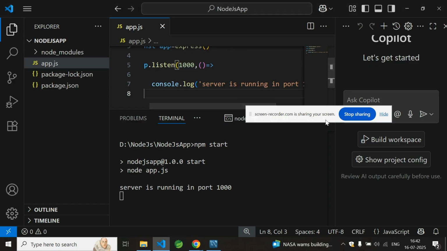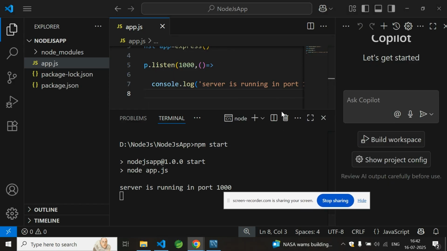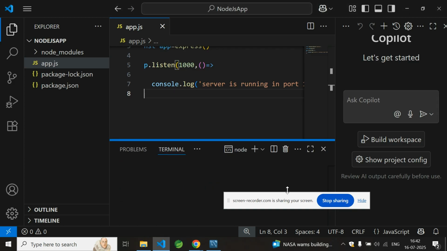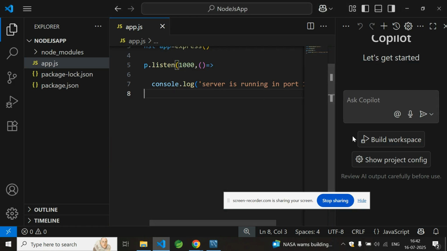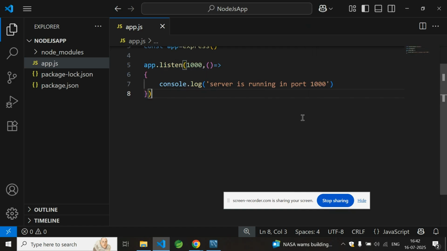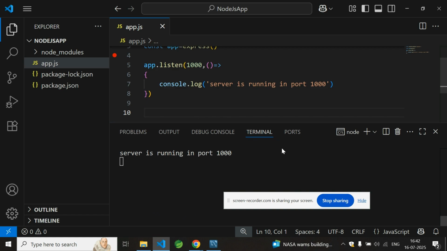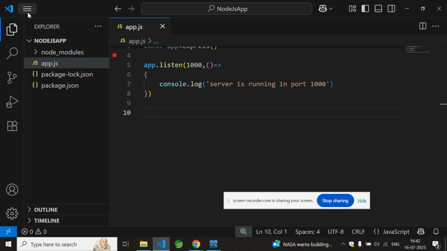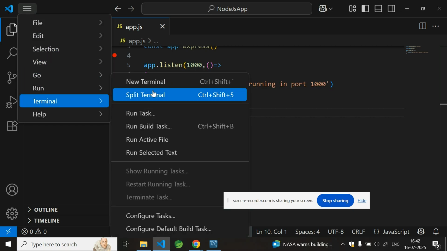So okay, now we are going to add the view page to our project. I am going to use Express handlebars for view pages. For that, we want to install Express handlebars. Where is the terminal? Okay. Kill this. Open new terminal.